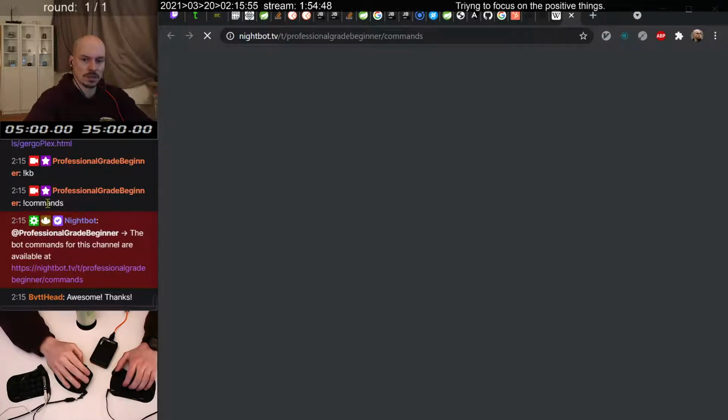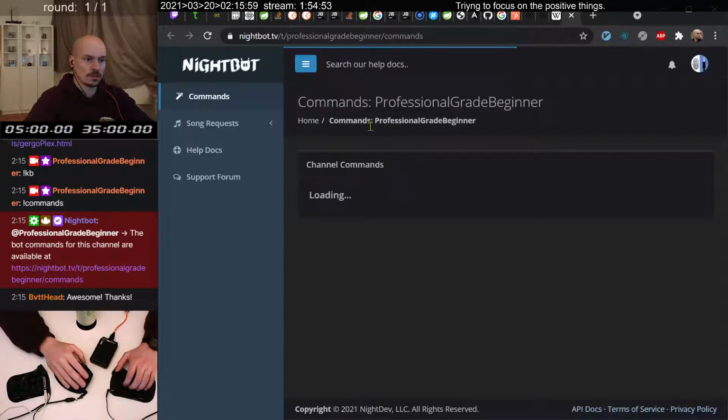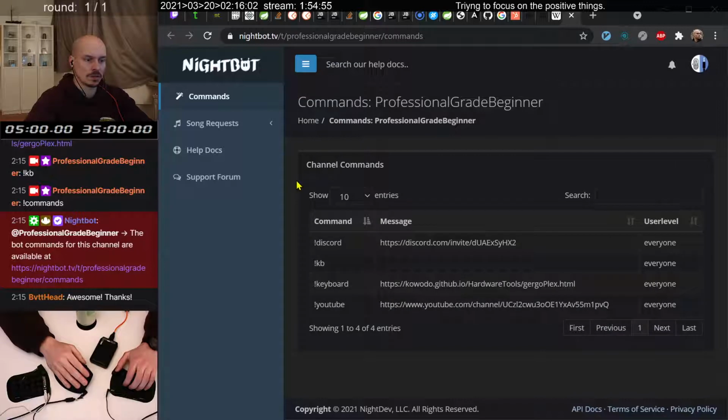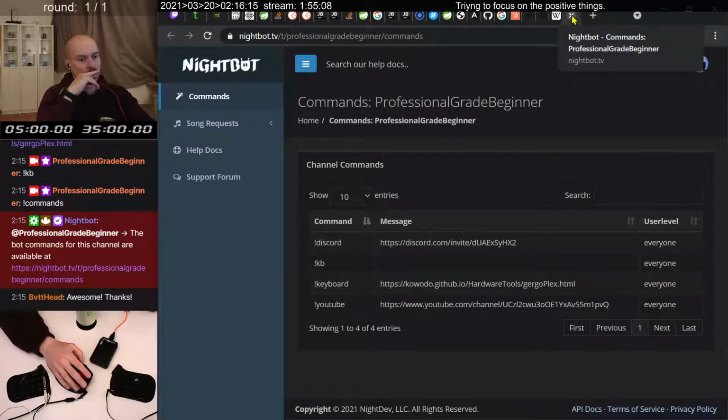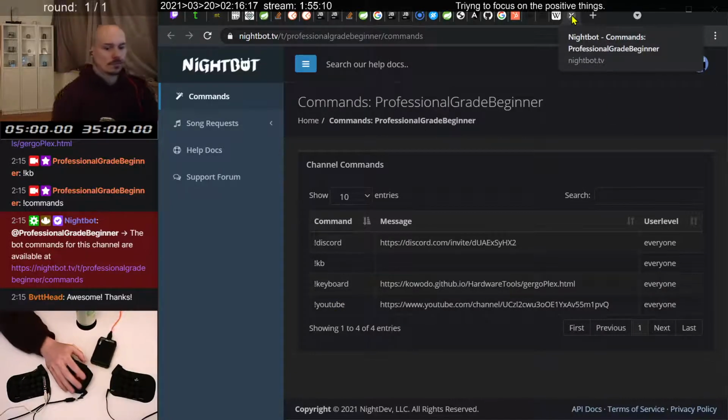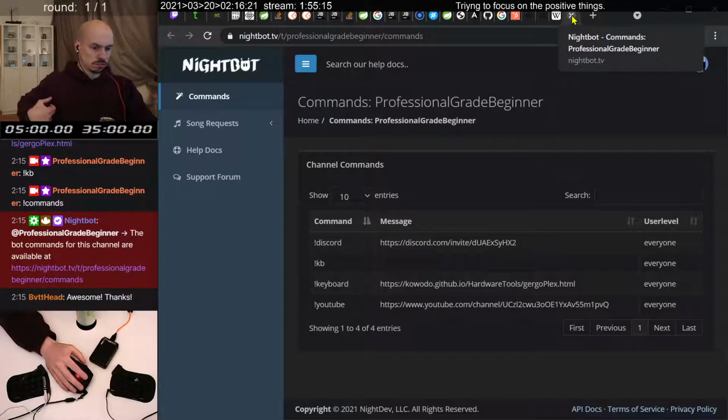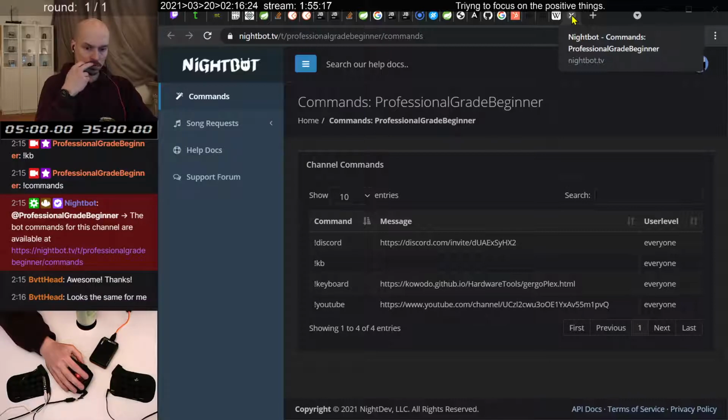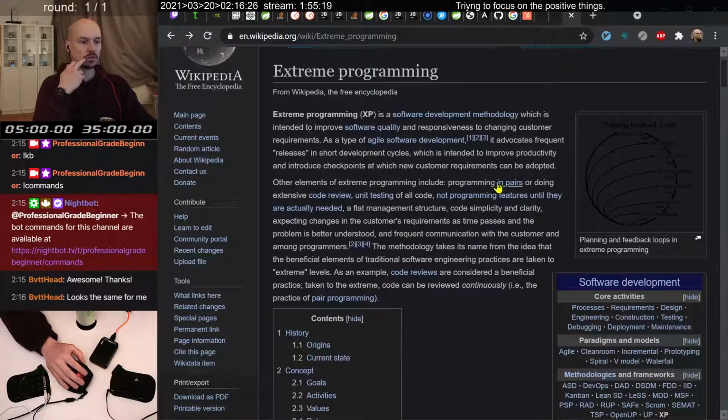So if you do bang commands, it will show this page. I don't know how it looks for you because I'm logged in. It should be similar, I think. Keyboard, Discord, YouTube. Looks the same for you. Oh, thank you.